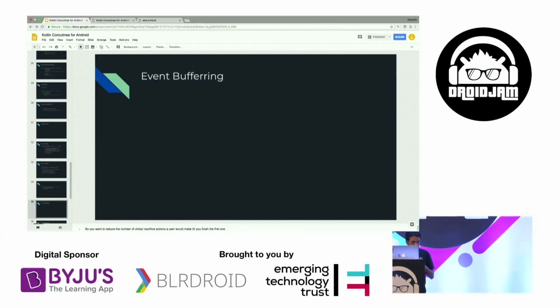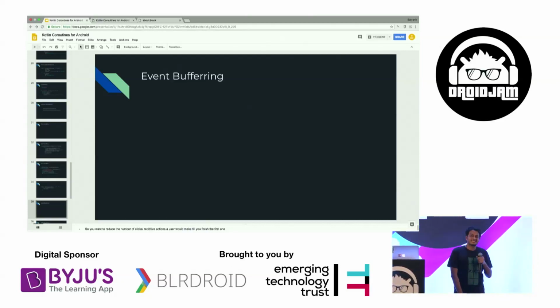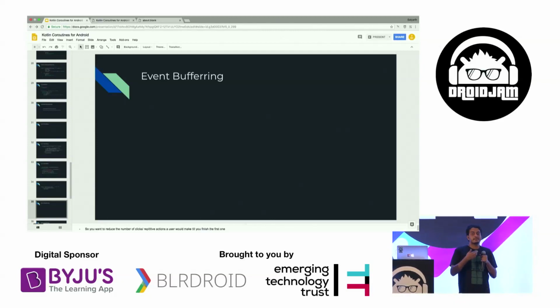Cool. Okay, so event buffering. Event buffering is about how you would handle clicks when you deal with coroutines. We have all used a debounce listener when performing clicks. Similarly, if you were polling a particular API, you want to make sure that you poll it at a particular interval. If you have asked for location updates and you cannot process them as fast as they arrive, you can buffer those events. This is how we always end up coding, because people can click a lot.